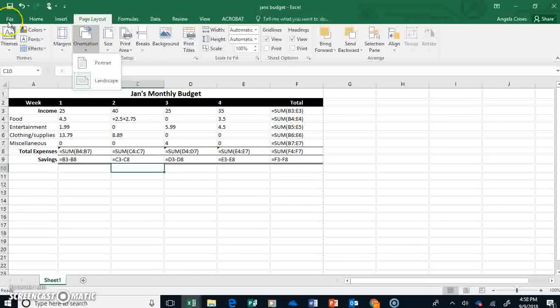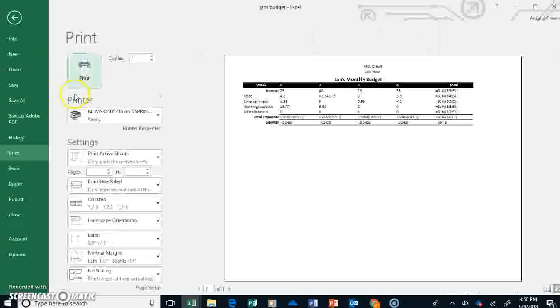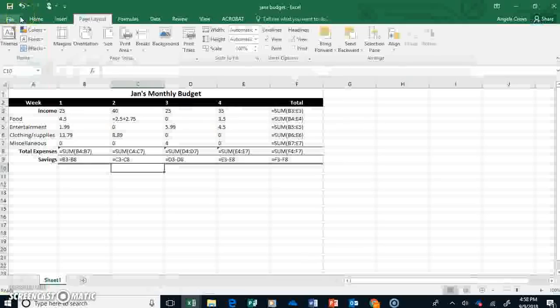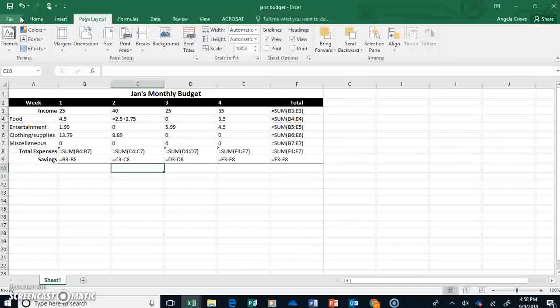And then hit print. So when you print this one, it should still say your name, and then go back. Please turn that in with your sheet, and then you can go into typing.com.